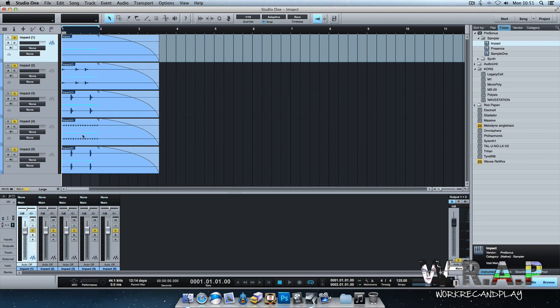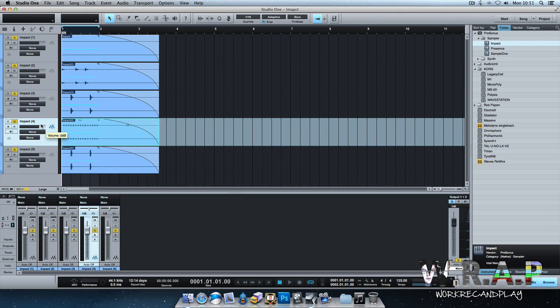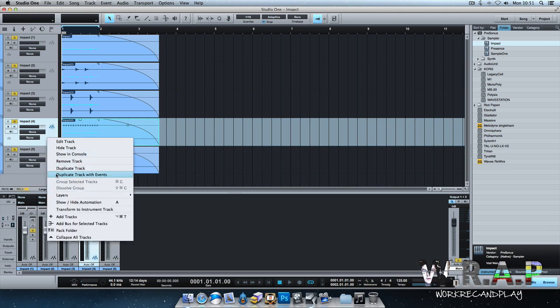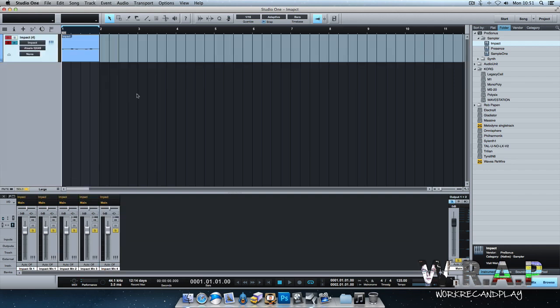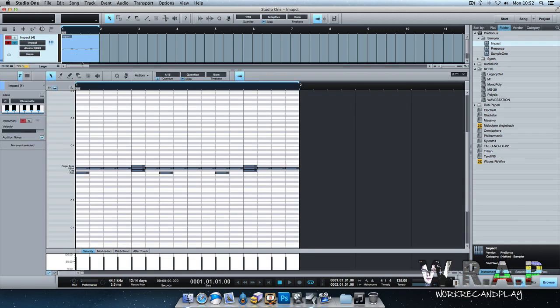Let's just go back, say for example, and change the hi-hat. Okay, so we highlight it, right click, transform to instrument track. It's going to take all the audio files away, and it's going to go back to, here we go, your MIDI files.